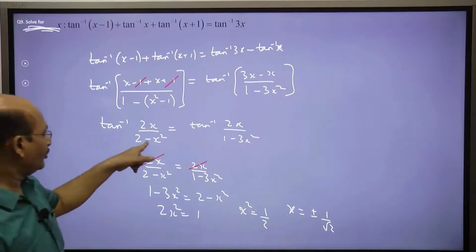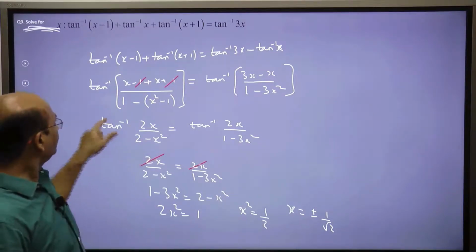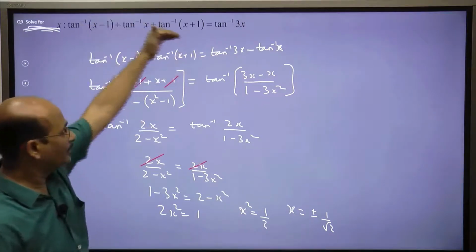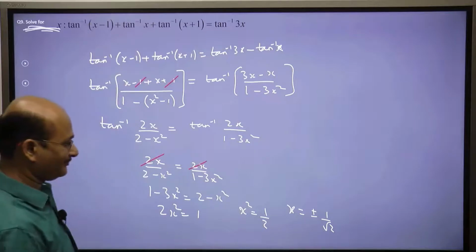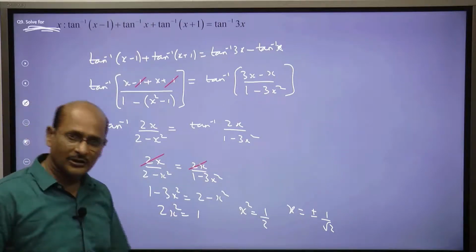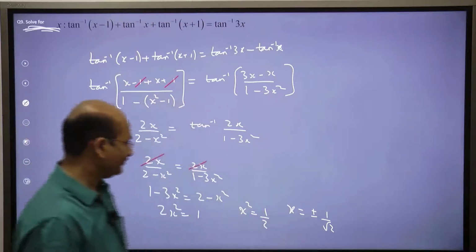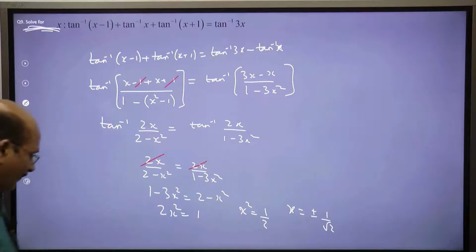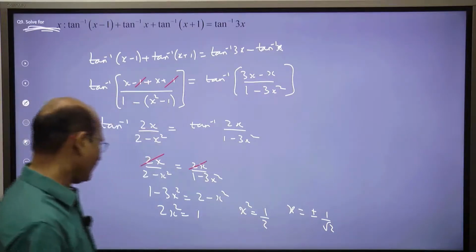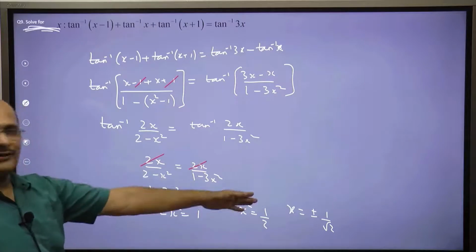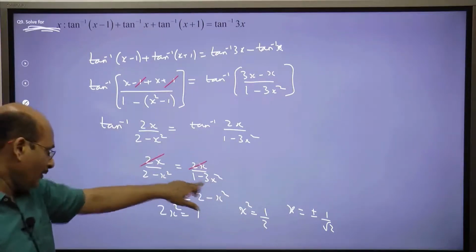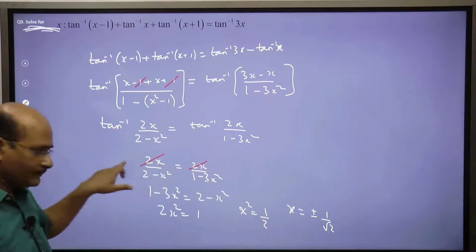In fact, here also you can put directly, because this is just simplified, oh, sorry, this here you have to put actually in the sum directly, as that is a better option, right? Try it out, whether both the values are accepted, or only one value. Catch, which happens to be there in some questions. Both the values are satisfying, no doubt about it. Sometimes it happens, if you cross multiply, it becomes a cubic polynomial.